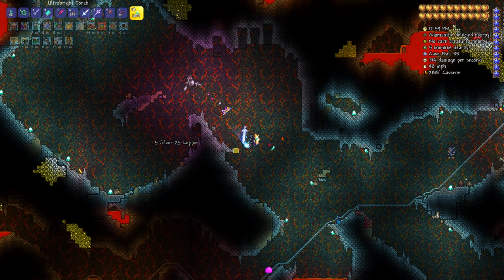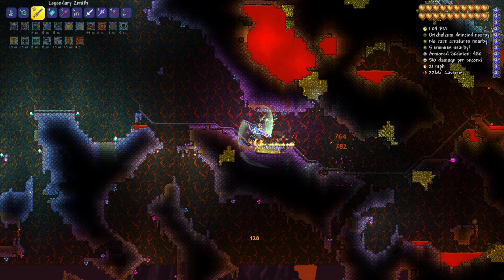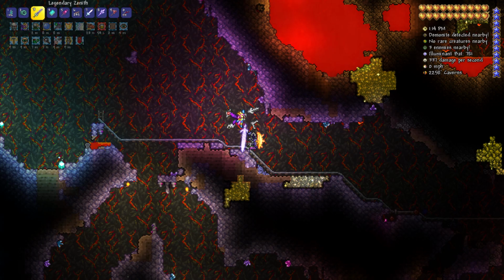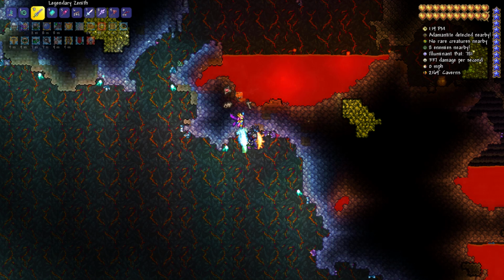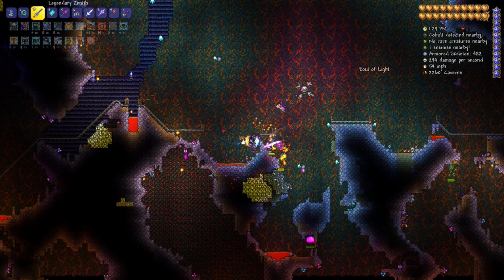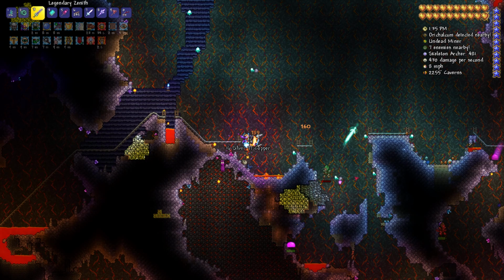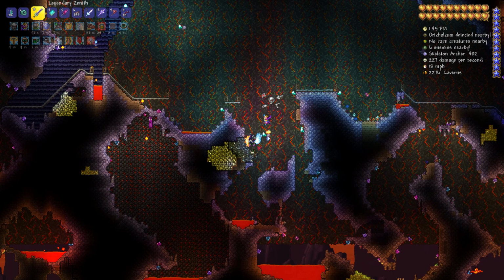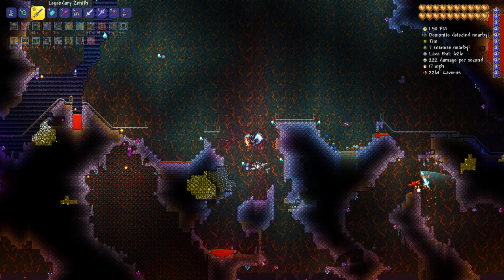Alright, we're gonna look for the crystals. You see these crystals here? Once you spot one in your world, you'll be able to recognize them a lot better. I'll show you exactly. These are kind of tricky the first couple of times. Right here is one. It's hard to land on that tiny little piece.